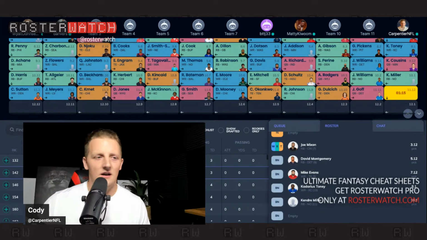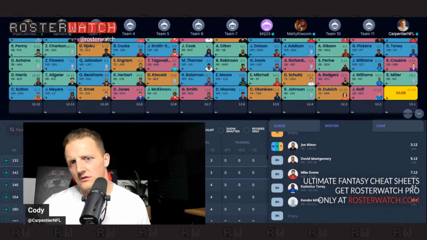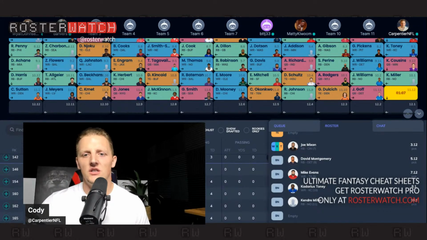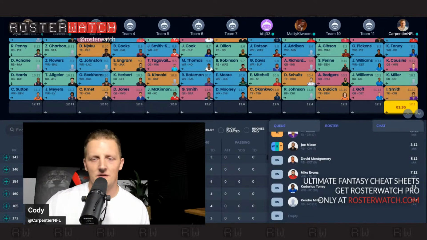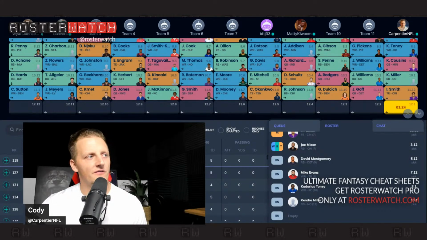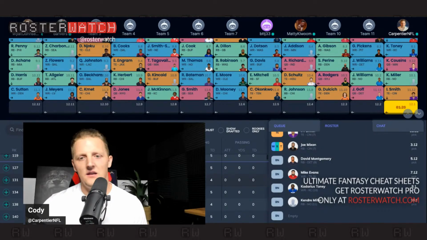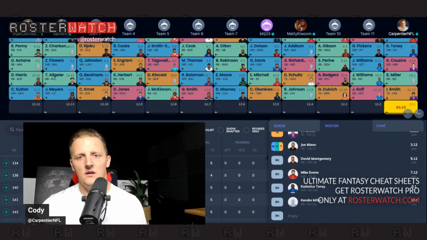Greg Dulcich goes there at the 11-10. So I pull up the tight end spot. We need a tight end. Let's see who's the best available on the cheat sheet. The cheat sheet says Irv Smith. So we're going to go Irv Smith. We're going to go to Cincinnati. We're going to take Irv Smith. And that last roster spot we're going to use on wide receiver. And the top player available at wide receiver is none other than... gone. Michael Thomas is gone.